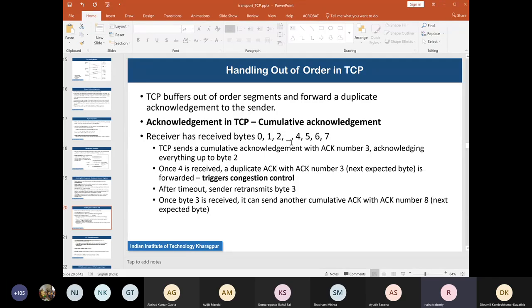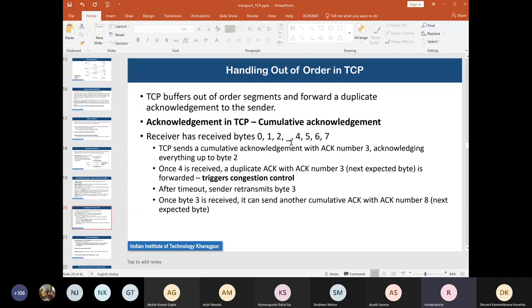Why acknowledgement number 3? Because it is saying that my next expected is 3. Again, it is saying my next expected is 3. Even if it receives 4, 5, 6, 7, because it has not received 3, it will say that no, I have received till 2.